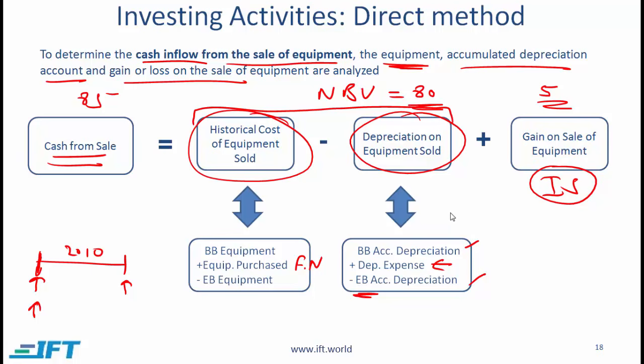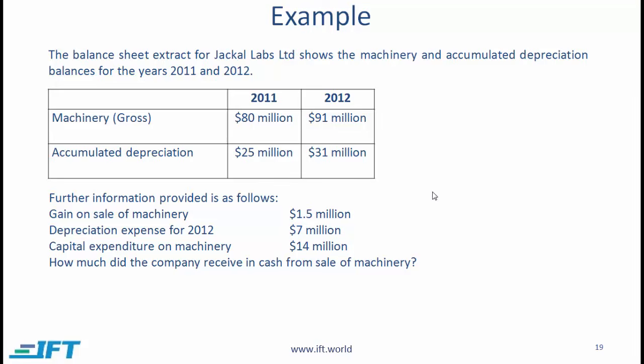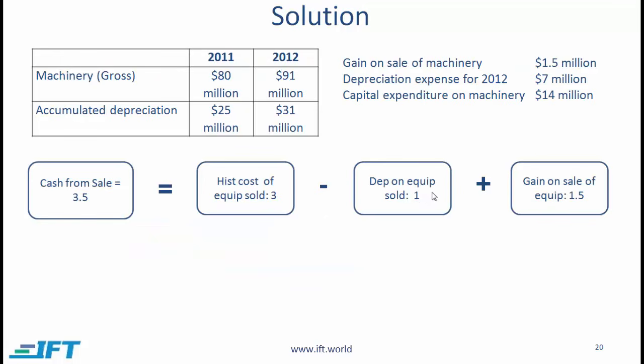Now, I want you to memorize what you are looking at over here, or at least make a note, and then attempt the question on the next slide, which is given right here. So here is what you should be doing. This is simply reproducing the information from the question. The correct answer is 3.5.